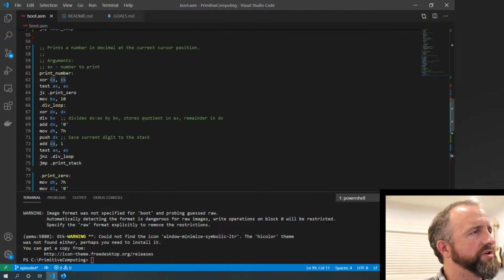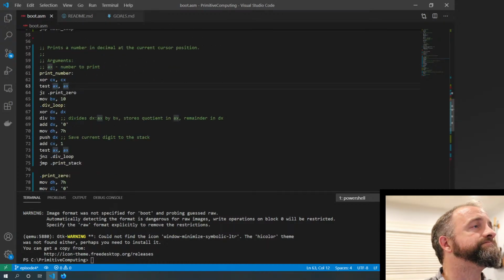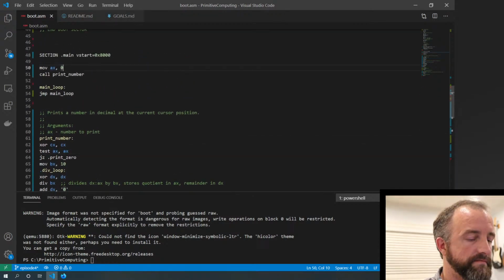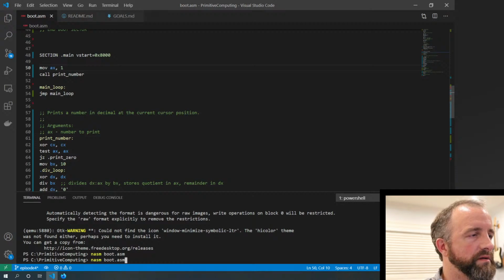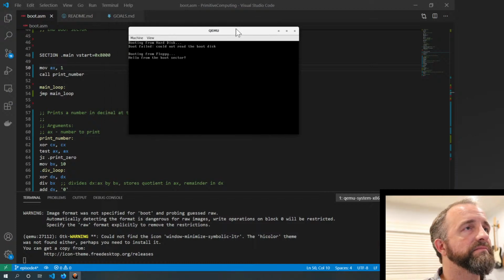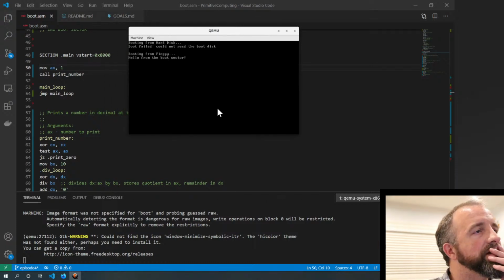Okay, I'm going to try one more. Let's try 1. I pull that back up here so you can see it, and still nothing. So that's interesting.